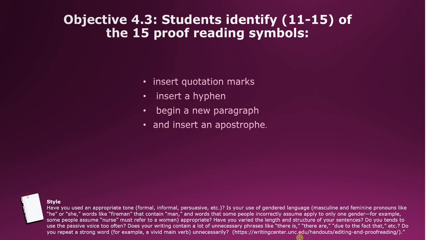Do you tend to use the passive voice too often? Does your writing contain a lot of unnecessary phrases like there is, there are, due to the fact, etc.? Do you repeat a strong word, for example, a vivid main verb, unnecessarily? These are things and questions that you should ponder over as a creative writer.